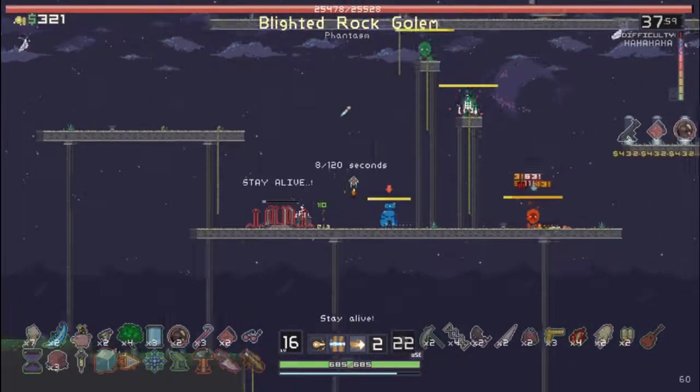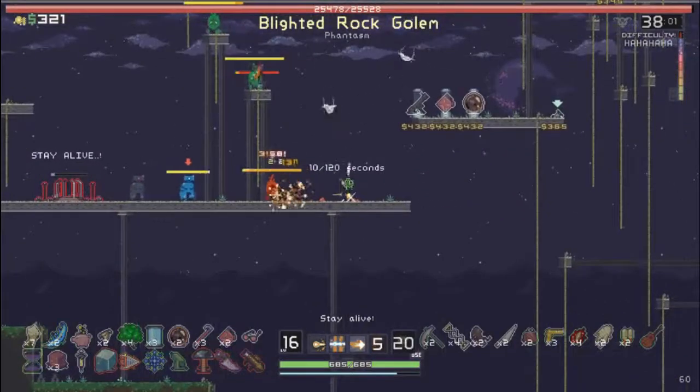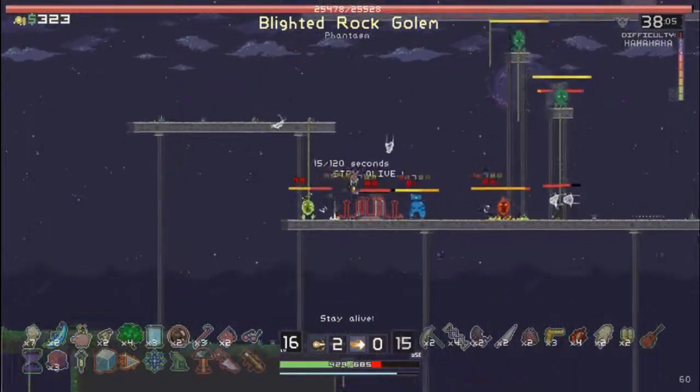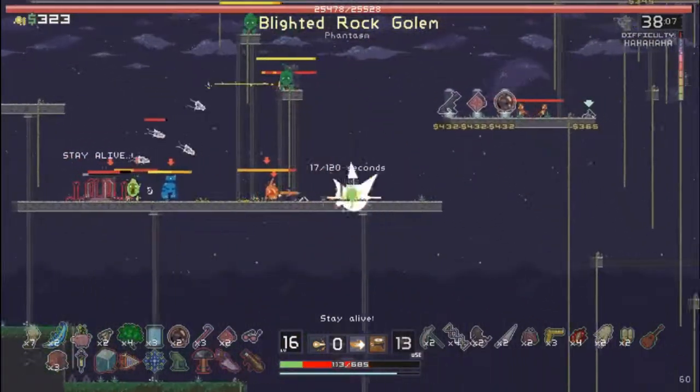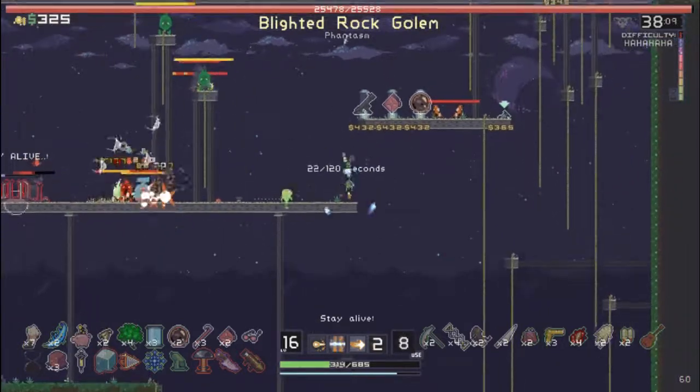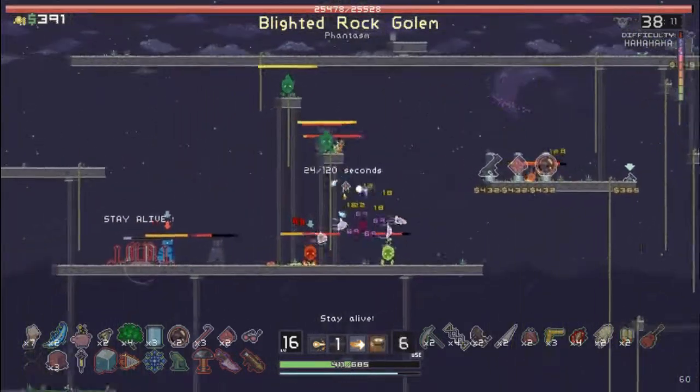Yeah, here. I love the elite mobs though. There are so many different forms and variations. Honestly, the only thing that would make the game any better than it already is. Oh my god, do you see that? Do you see how much damage they did to me and then how quickly I healed almost all of that off?